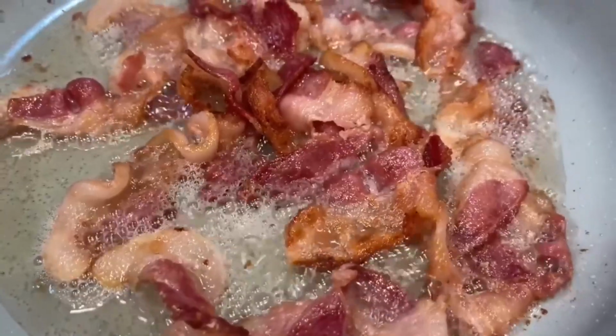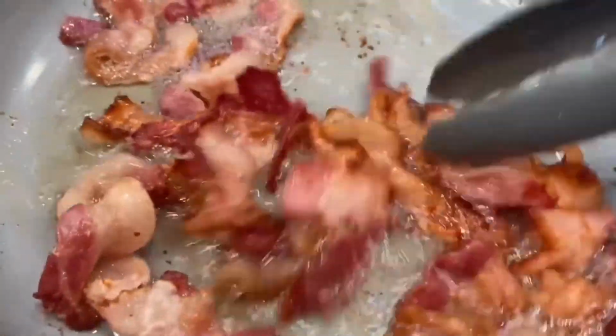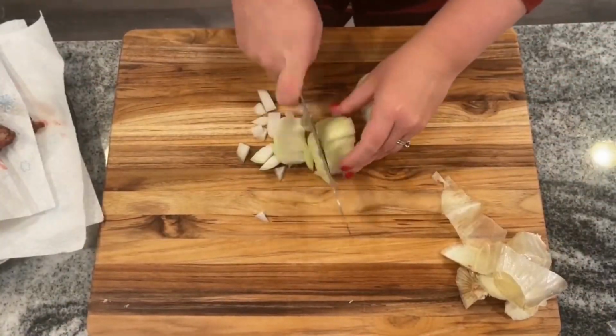You want to start by cooking up some bacon, or you can have fully cooked bacon slices or even bacon bits that you already have. You want about 12 slices. I used just a pound and that worked out fine. And then I have 1 large onion. I'm just going to dice that.